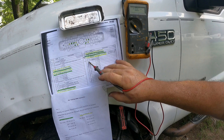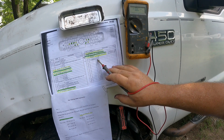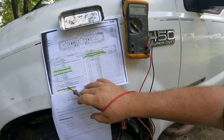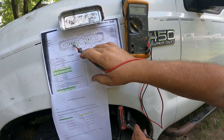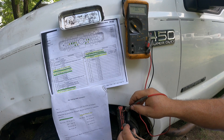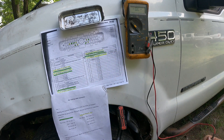Another thing you can check to see if you have any grounds: pin number 26 out here is a ground, so we can do our commons to pin 26. Pin number 18 is the shield wire, which is that embedded wire in the loom. We'll set up on pin 23 and go to 26 — it's open, so we're good there. Then pin 24 to 26 — that's open, no ground there. And 18 to 24 and 18 to 23 — both open. So we're taking our commons to the ground and to pin 18, the shield, to make sure nothing is shorted out.